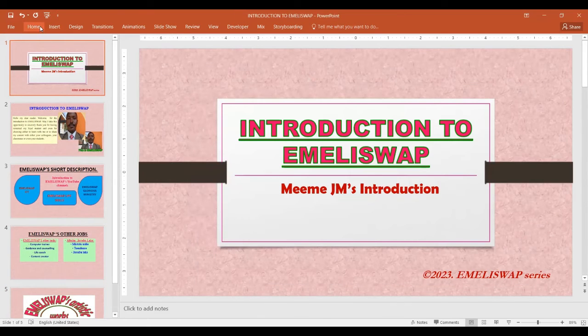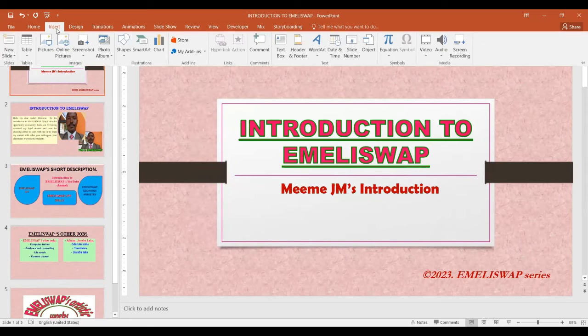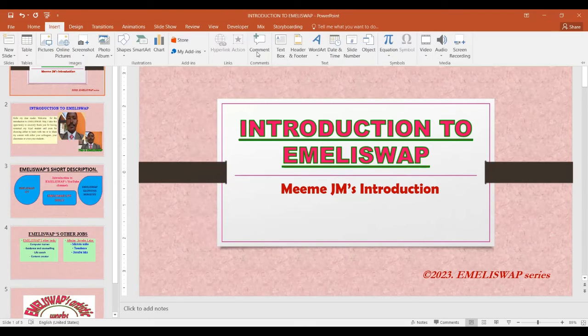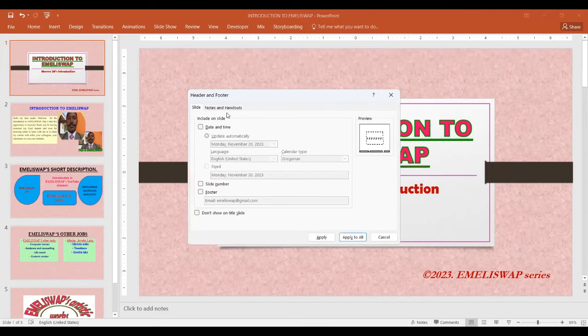And therefore, we can move on and repeat that step. So to display headers and footers, I need to click on Insert and then Header and Footer. Then I can check date and time, then update date automatically.